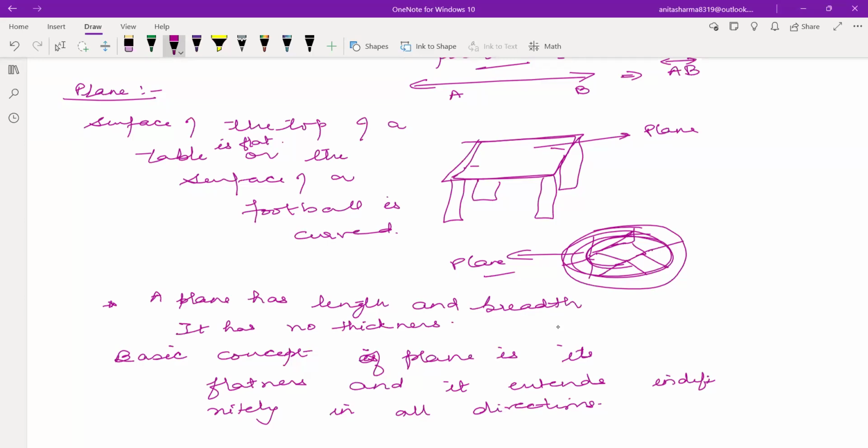Chiranjeev, where are you writing? Show me your notebook. Ma'am, can you see the screen? Yes, fine. Are you drawing with pencil or pen? Ma'am, pen. Why? I asked you to draw with pencil, no? Ma'am, the class ended. That's why I didn't hear that you said to draw with pencil.